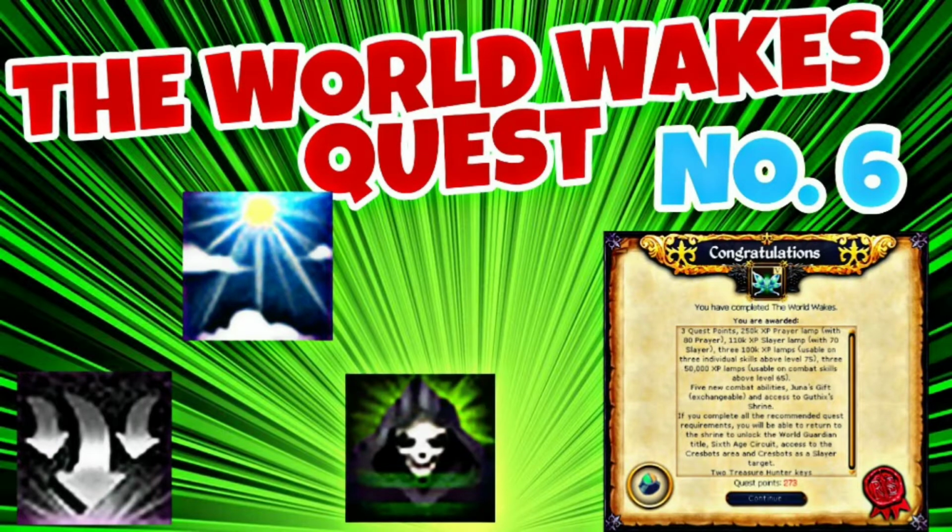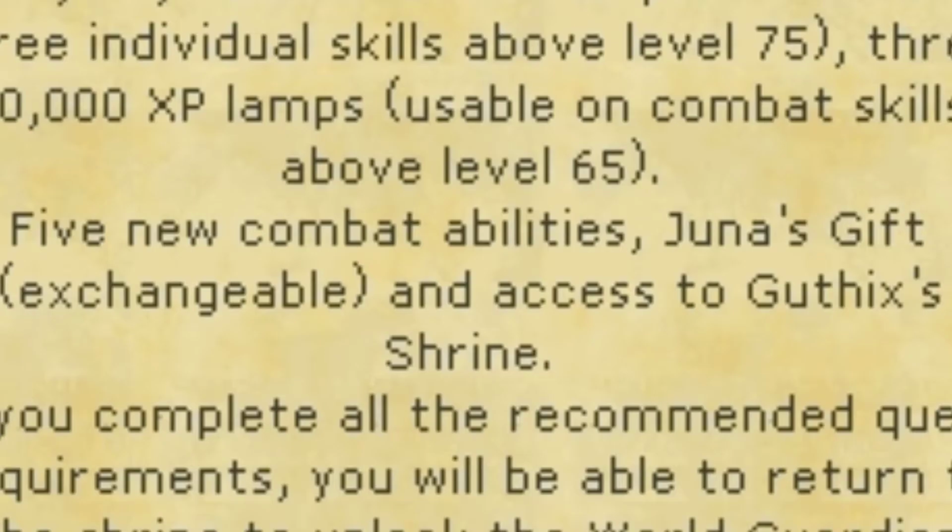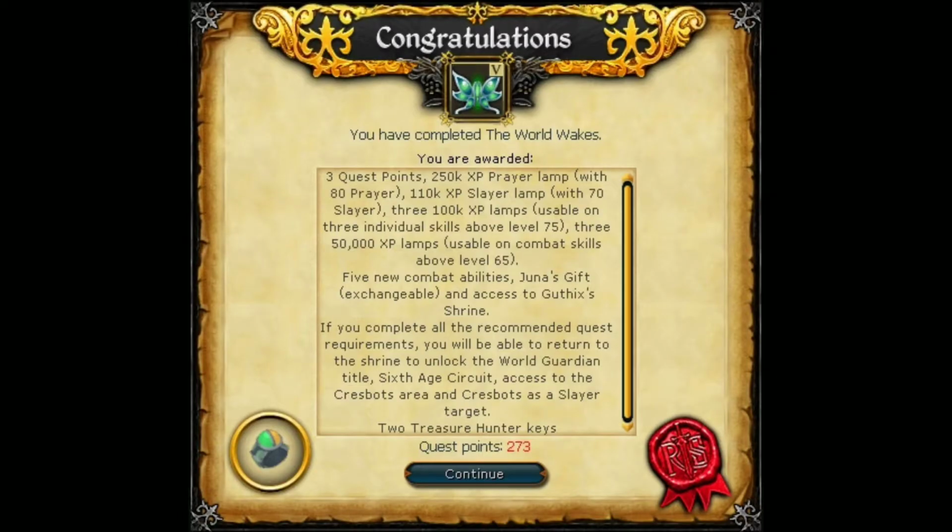So, the 6th unlock on this list is actually going to be the World's Weight quest. Now, this is going to unlock a hell of a lot of rewards for you doing this quest, but the main ones that we're going to be talking about is actually going to be the ultimate abilities that you do unlock. Now, you get 5 ultimate abilities from this: Balanced Attack, Death Swiftness, Sunshine, Natural Instinct, and Guthix's Blessing.